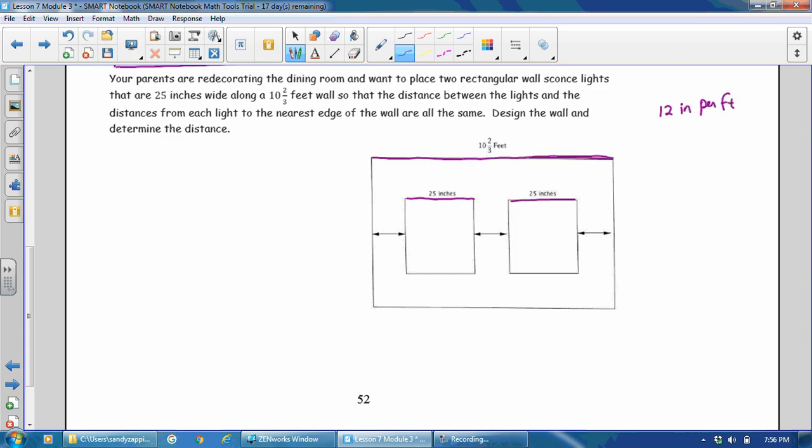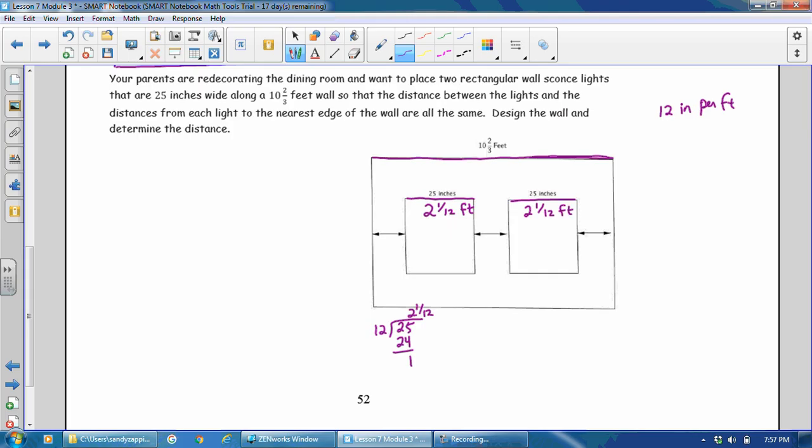and we have 25 inches. So 25 inches, and we want to put that into groups of 12. Divide that by 12. That's 2, using up 24 of the inches with 1 left over. So we have 2 and 1/12. So 25 inches is equivalent to 2 and 1/12 feet. Let's label this one as well, 2 and 1/12 feet.